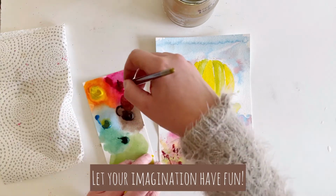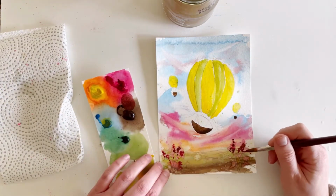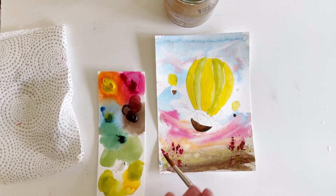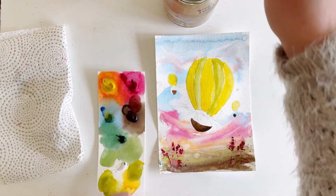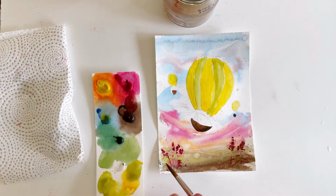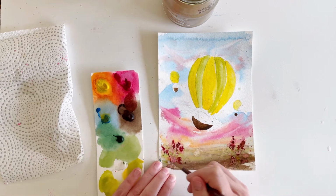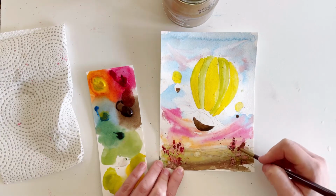And remember, this is your painting and your imagination, so just have fun. You could also have made these flowers a little bit more purple by adding some blue and pink together. And now I'm just coming in with the stalks of the flowers with the back of my brush that will pick up some of that wet paint that I've added back in and just kind of blend everything back together.